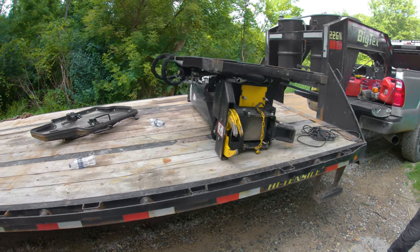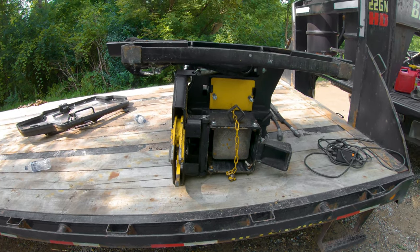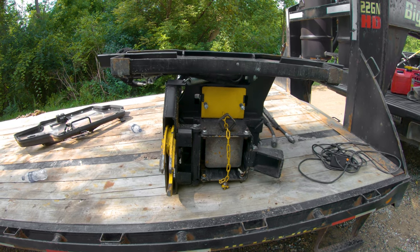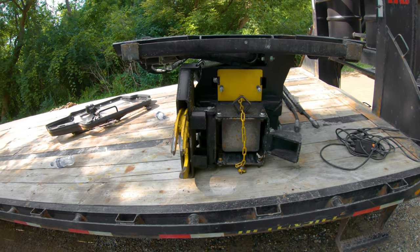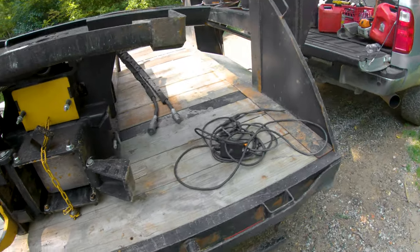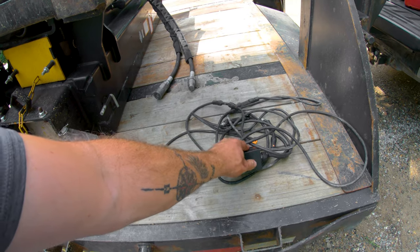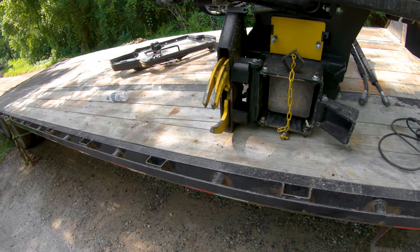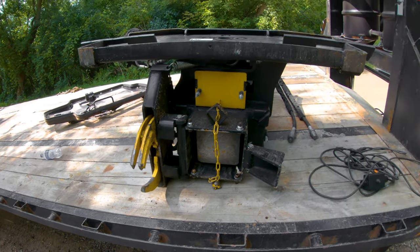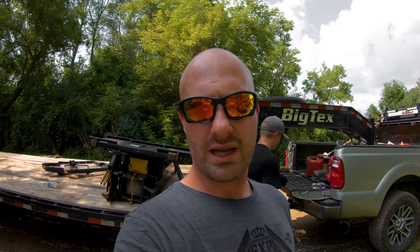Here we are at the trailer — this is the Blue Diamond post driver. I don't know the model; I think they only carry one. This can drive in theory up to a 12-inch post, but we're only doing four-by-sixes today, so we have a little adapter plate. Basically you've got the driver itself and a little grapple for picking up the posts. What we're about to figure out is this little switch box, which is going to hook on to the attachment and go into the cab — I'm assuming that's how you toggle between the driver and the grapple. Here comes Rick — he's dropping his bucket and going to come pick this up, and one of us will meet you in the cab.